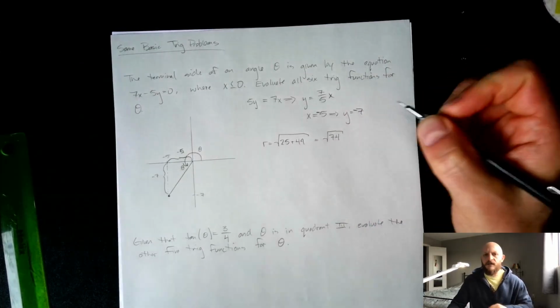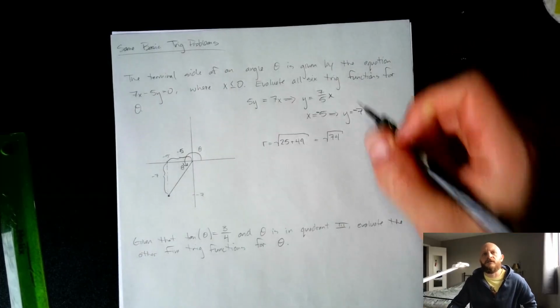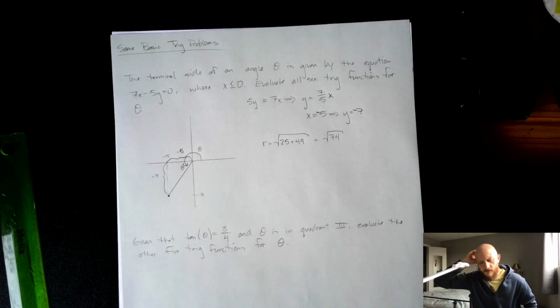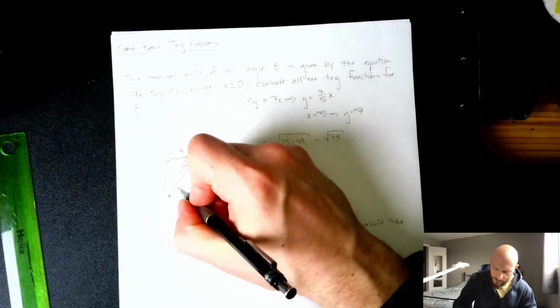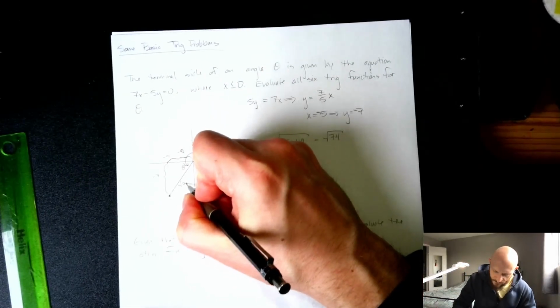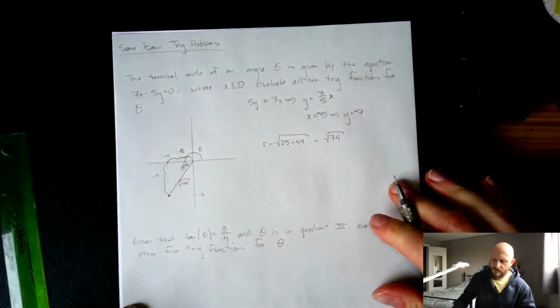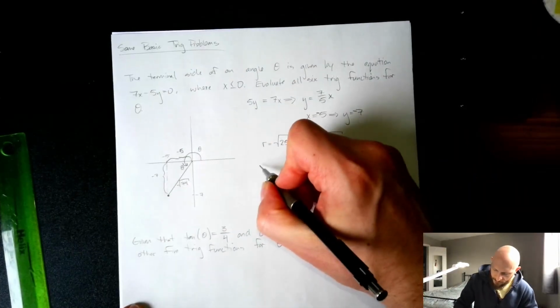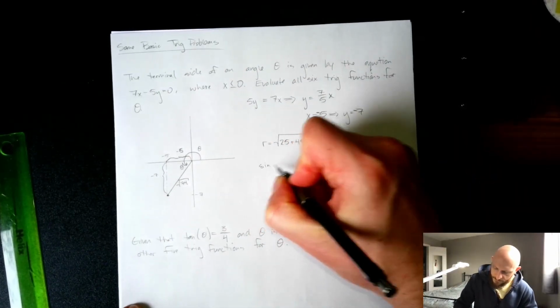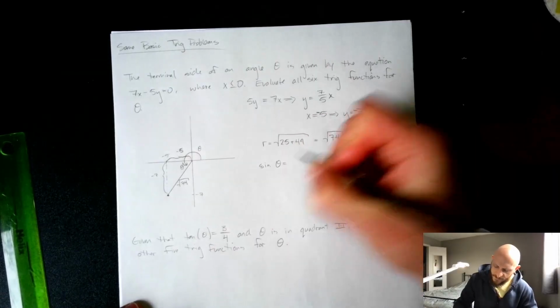Let's see, does that have anything? Half of 74 is 37. So no, I don't think that can be simplified at all. So here's our triangle with all of the side lengths listed out. So now all we need to do is list out what is sine theta, cosine theta.